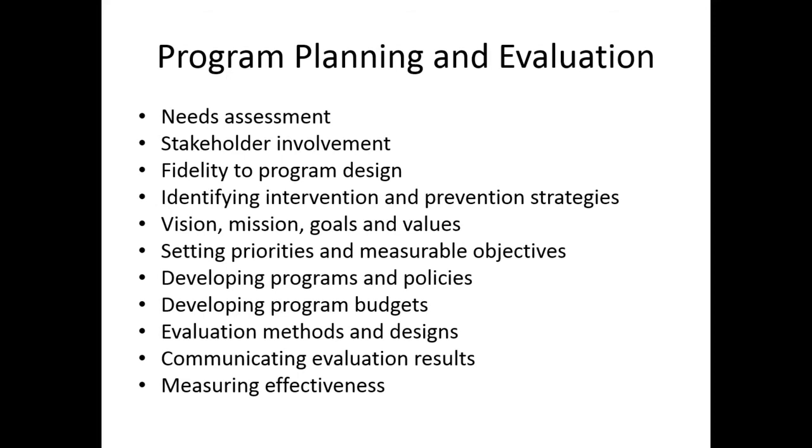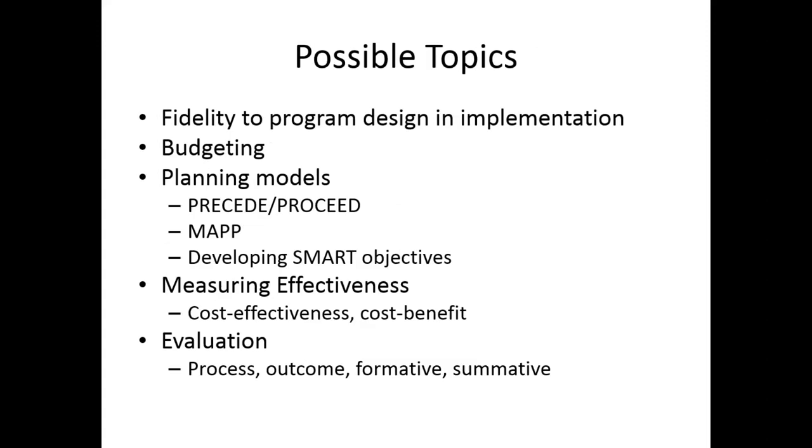And then there are other ways to measure effectiveness, including cost effectiveness of our efforts. And again, there are process and there are outputs, there's short-term, intermediate, and long-term, and then your ultimate outcome, and cost efficiency, and political effectiveness, and all of those things are part of this. So you might see questions, again, on these topics within that outline. Fidelity to program design, I already mentioned that.